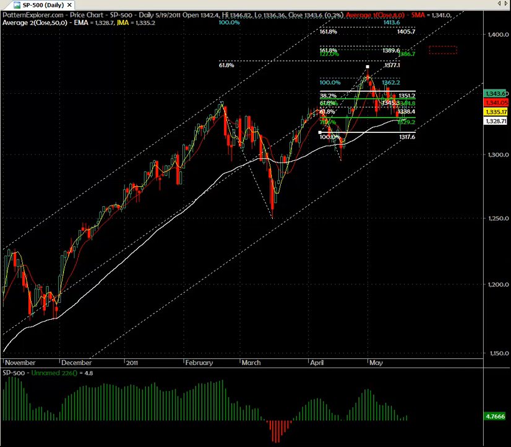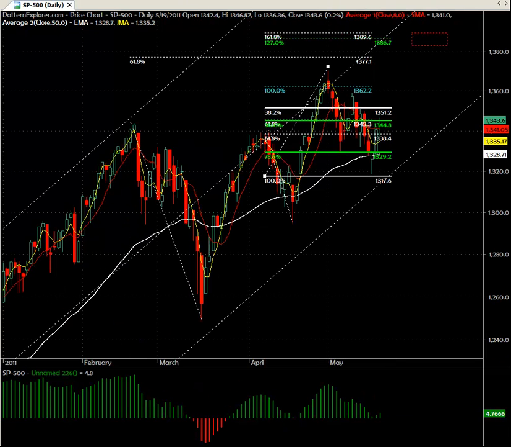So with that being said, let me zoom in a little closer, and you can see that these lines at 1386 and 1389 are very close. That's why this little red box is sitting up here, because I think that we should at least have one more push up, and if the Fibonacci lines tell me, we should get price into this box. And also notice how close it is to this median line.